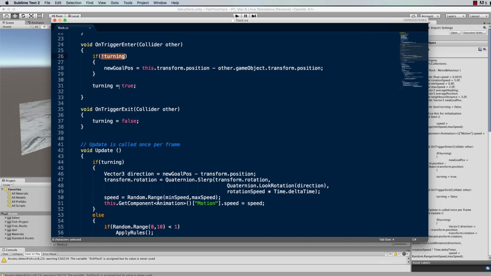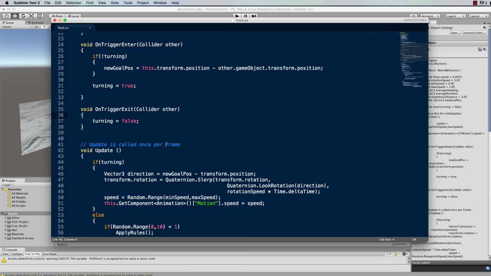So at some point the fish is going to turn around, move forward, and be outside of the side of the tank, the collider. So at that point on trigger exit, when you're no longer inside a collider, set turning back to false. And when you're not turning, if you remember back to the previous tutorial, the code from that is that it will then go back into the flocking algorithm.